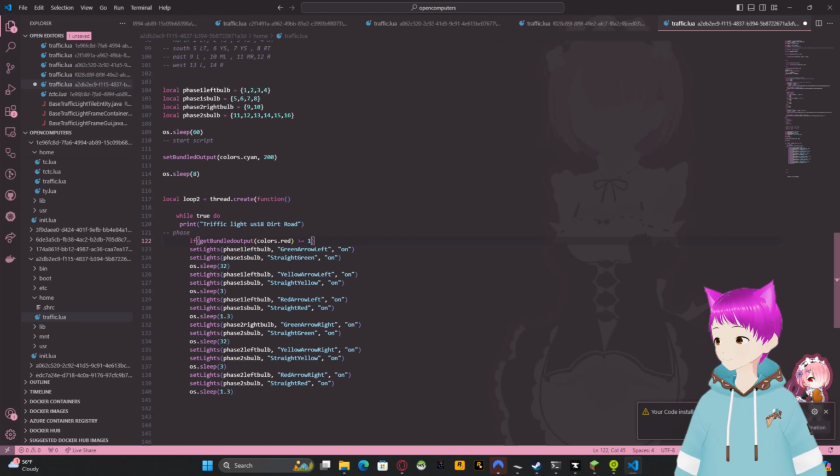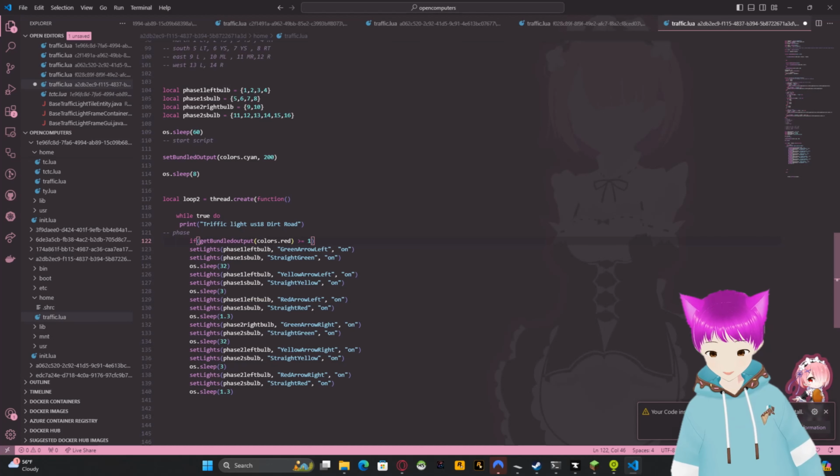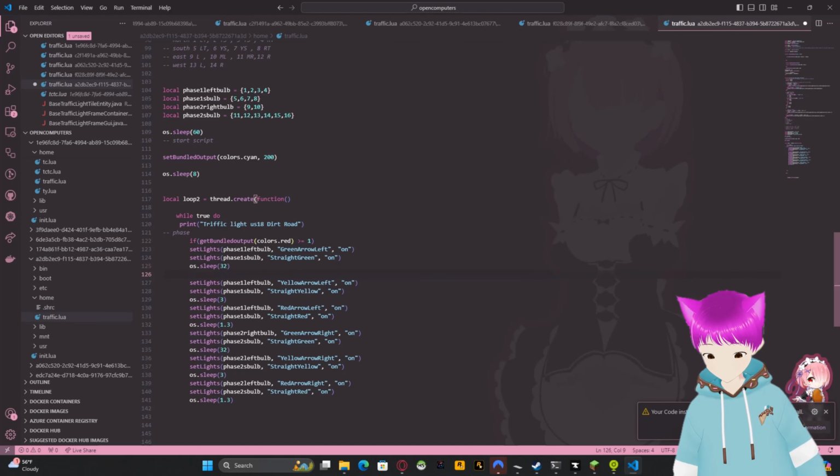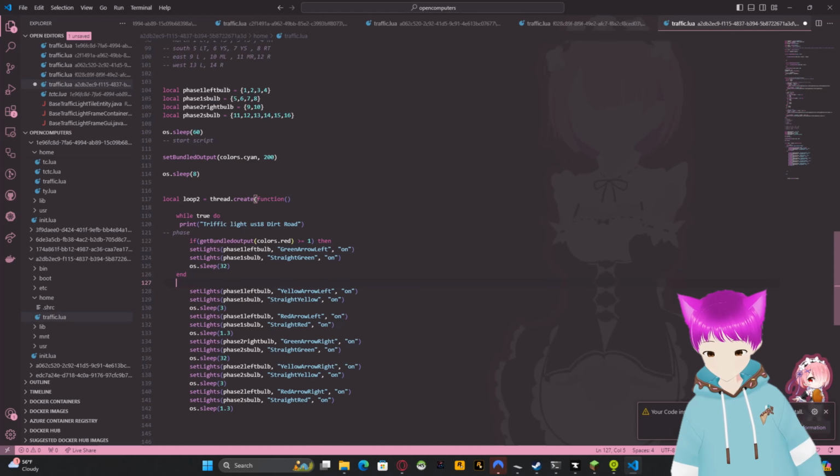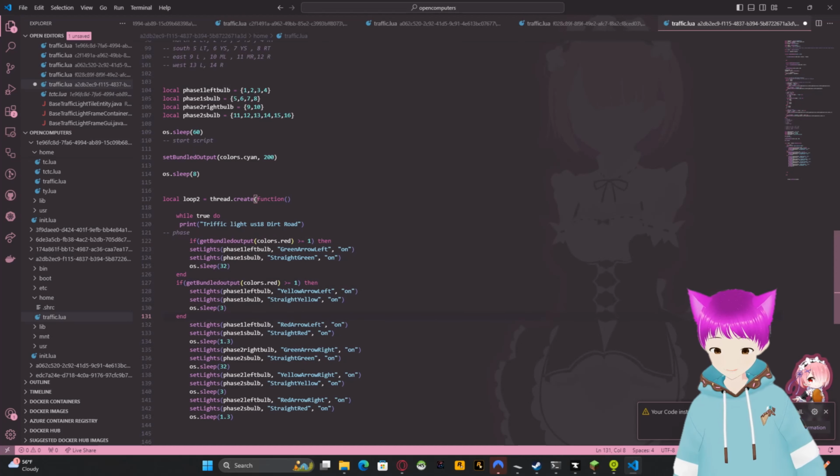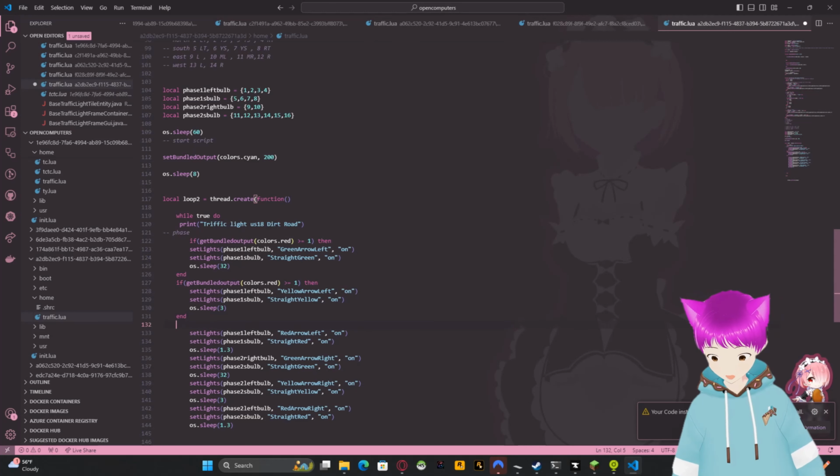So it doesn't matter what power you set it to, then it will do that. We're going to end it. Then you just copy and paste it for each little phase here. Now you want to end it after the seconds. That way it's not waiting the full cycle. That way when it's done, it can go back to normal.